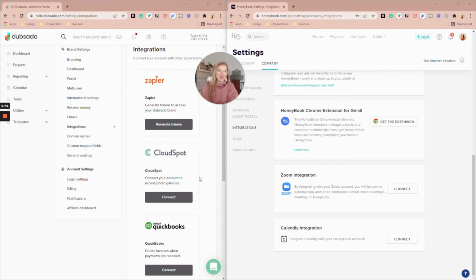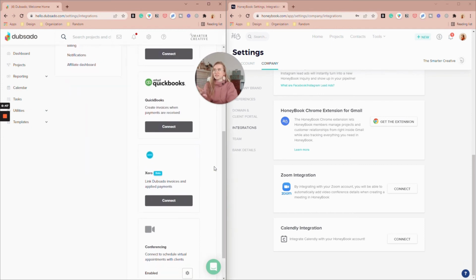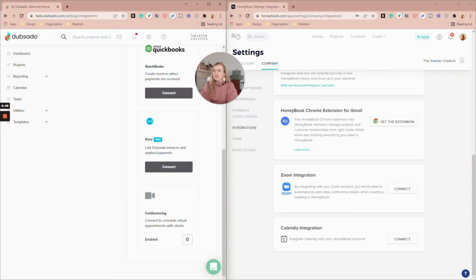Dubsado does not have that native to their platform, but you can use Zapier to do it with another program. It's fine. But most importantly, your video conferencing is only able to be connected to Zoom with Honeybook.